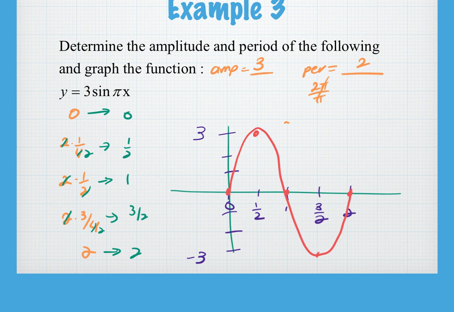All right, what do you think would happen if I added a negative onto the front of this function? Does my amplitude change? No, because the amplitude is always absolute value. What does a negative on the front of a graph do? Flips it upside down. So instead of starting at 0 and going up to 3, I would start at 0 and go to -3. And my curve would look like this, okay? So a negative on the front flips the direction of your curve. It would be a reflection over the x-axis, but it flips it upside down.